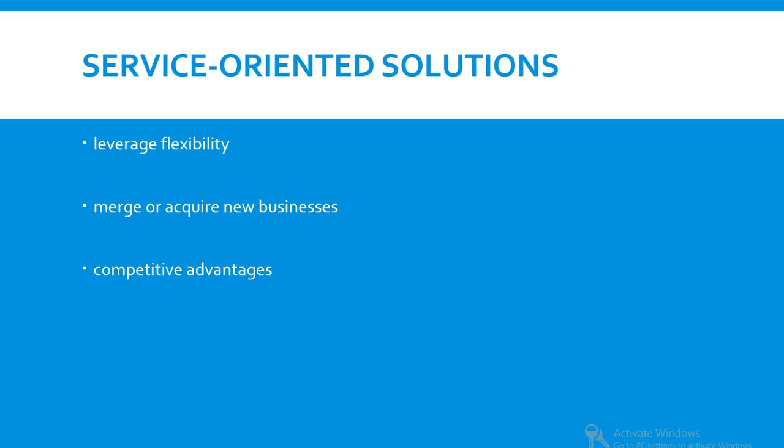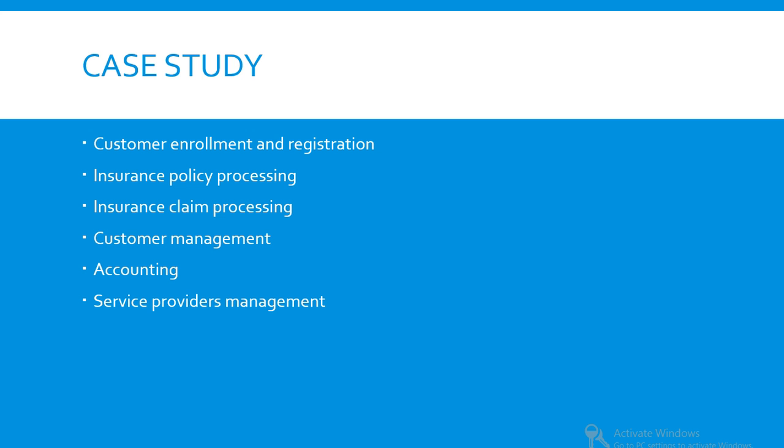If a software system is built by following the principles associated with SOA, it can be considered a service-oriented solution. Organizations generally tend to build service-oriented solutions in order to leverage flexibility in their businesses, merge or acquire new businesses, and achieve competitive advantages. To understand the purpose of SOA and service-oriented solutions, I'm going to cover a little bit of a case study, kind of like an example. So let's take a look at our case study.